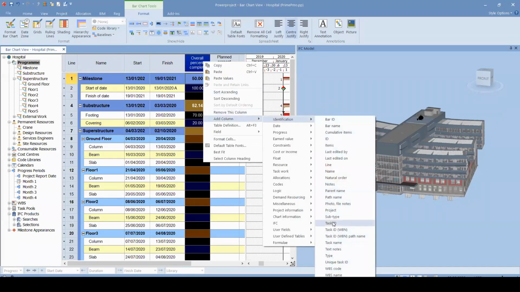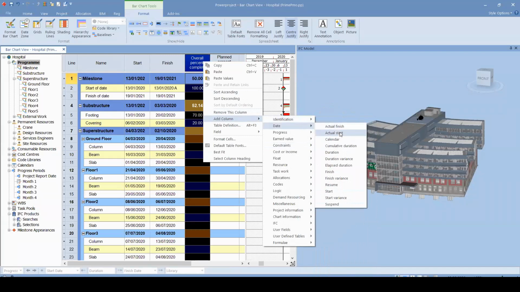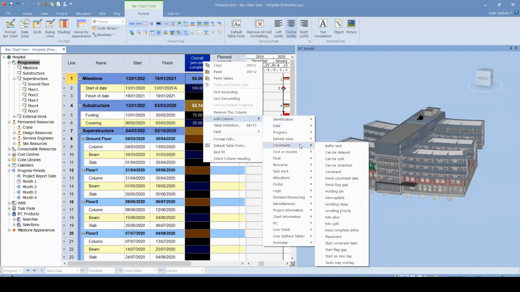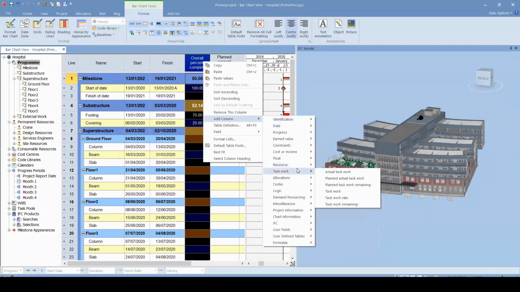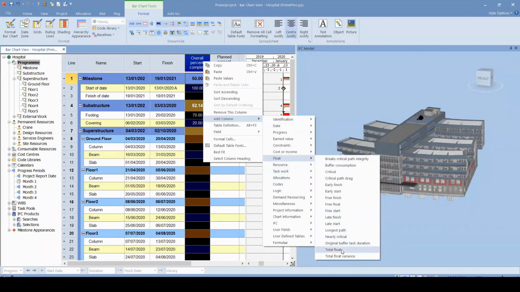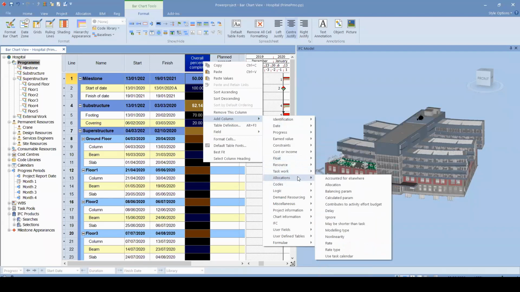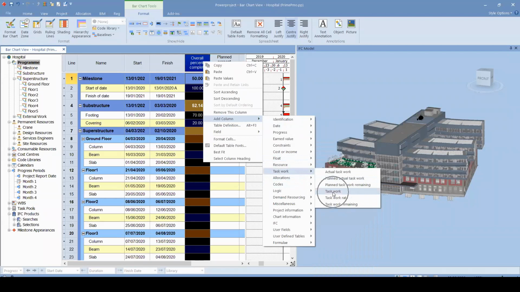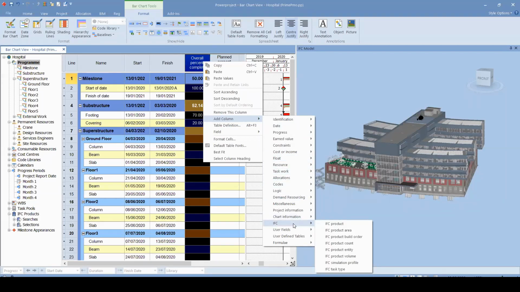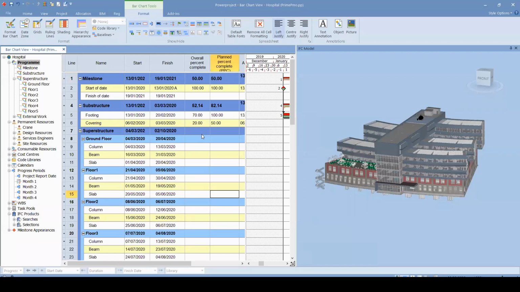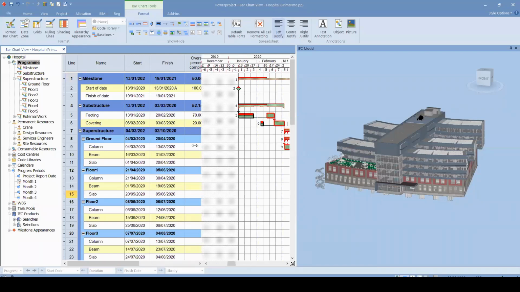It can be ID columns, it can be any date, actual start, finish, duration, constraints. Where we have total floats, you can see that we can add all these things. Task work for the quantities, and also even IFC file volumes, and also area information that we can use for our project.